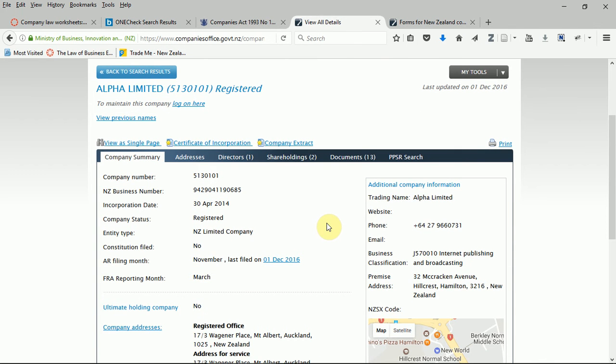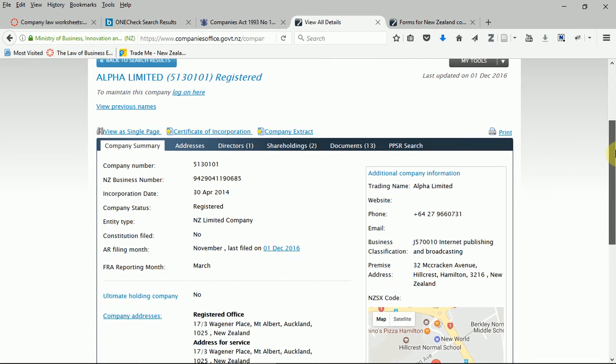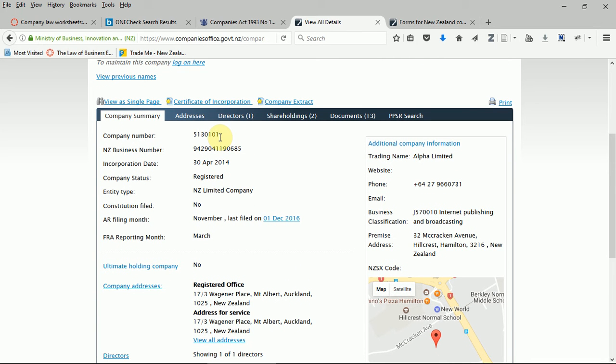what do we find? This is the basic overview of the company itself. So it's got a registration number at the Companies Office. It's got a business number for MBI. When it started, that's its incorporation date when it was issued with a certificate. It's currently registered. It's a New Zealand limited company as opposed to being an offshore company, or it is actually possible to have unlimited companies. It doesn't have a constitution. That is a big mistake, as we'll find as we go through the company law area, is it automatically means we have the default rules under the Companies Act, and it prevents certain things such as insuring directors.